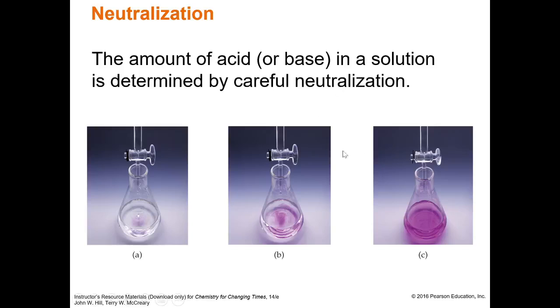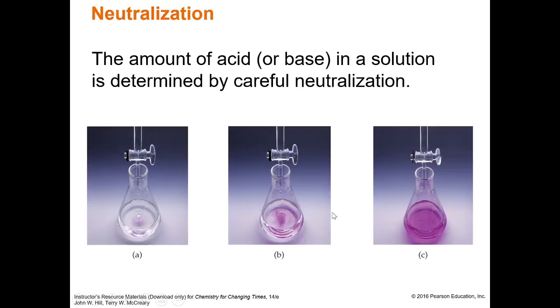Okay, so right here we're performing a titration. Down here we have an acid with our indicator in it. That is this pink color that develops. As that indicator is given more basic conditions, once it reaches a basic pH, it will start turning this pinkish, fuchsia, purple color. In the immediate vicinity, before you mix them, it makes a little bit of a pink color. This shows where it's starting to turn basic in these areas, but if you mix that and let it set, it won't turn color. It will actually go back to clear because the majority of this is still acidic.